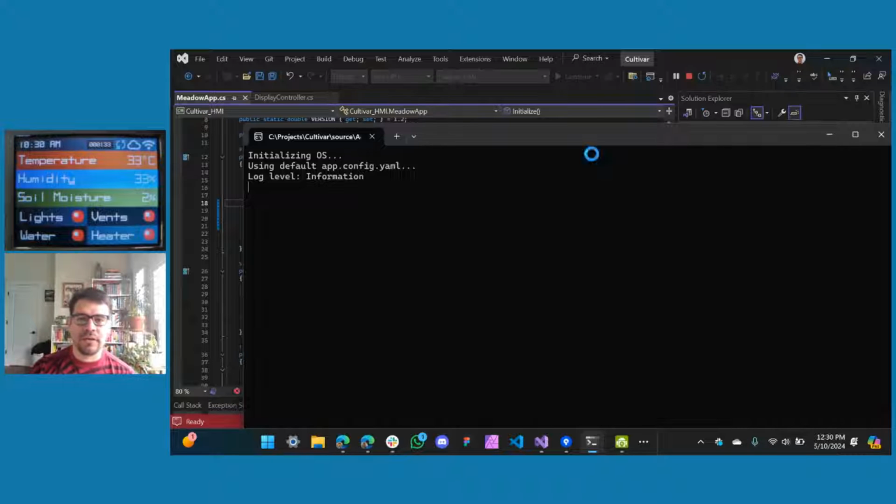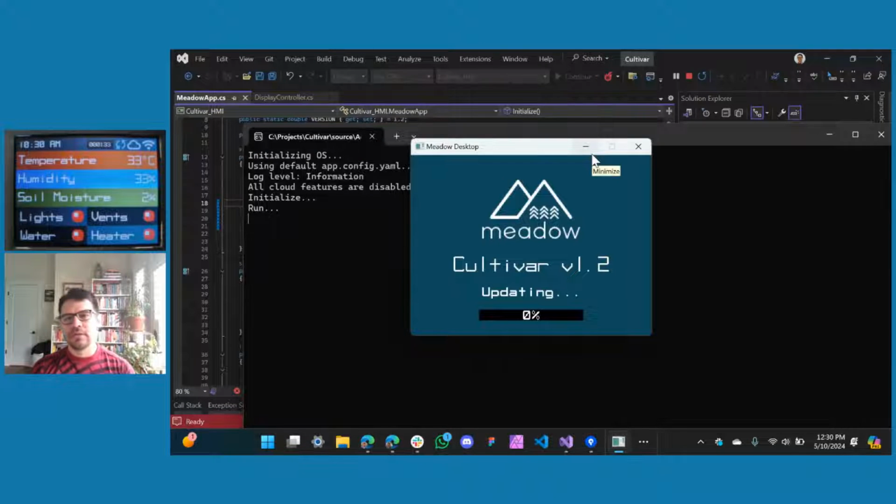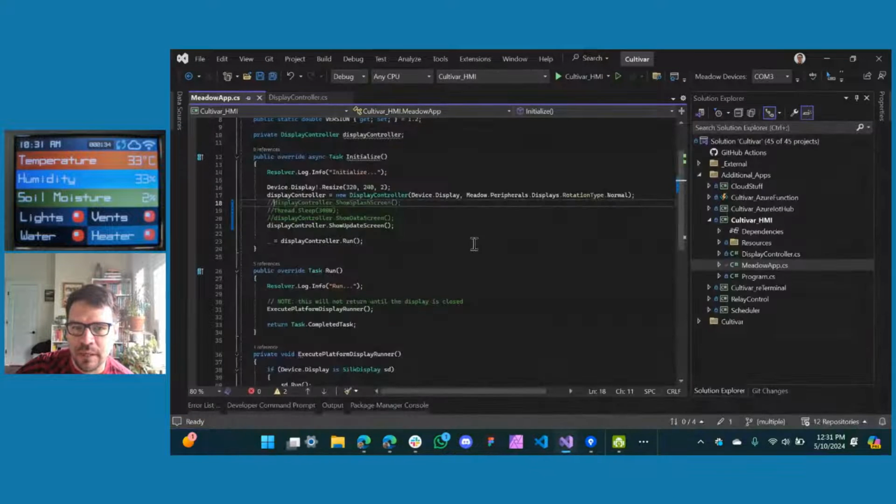Okay, so let's show the update screen only this time. And that's it. It's going to show me the Cultivar version. And then there's a label here for the status, and we have a progress bar too. As the over-the-air update is downloading, this will periodically update and that bar is going to fill up. Once it's done, it's going to tell you more things about extracting the update, installing, and then resetting. And then you'll see a new version. If you bump it, you'll see the version change here. So basically, that's been the flow for me to build these screens.